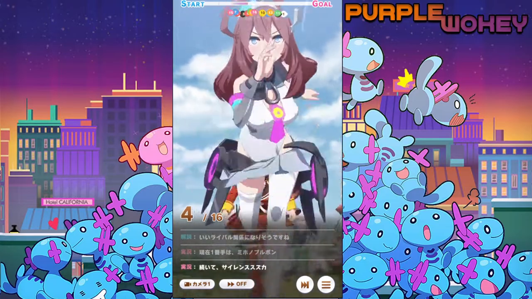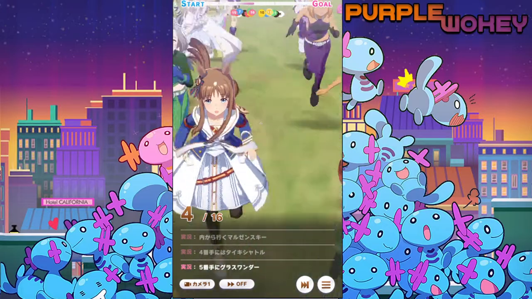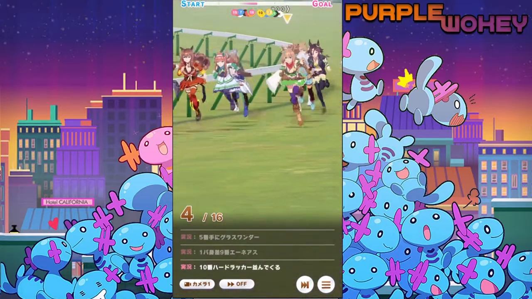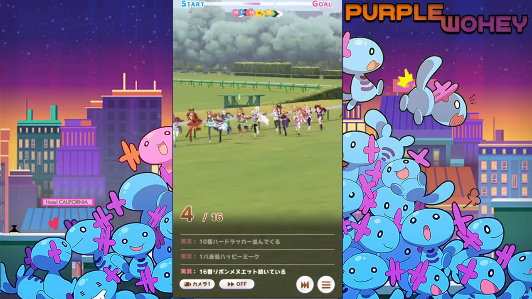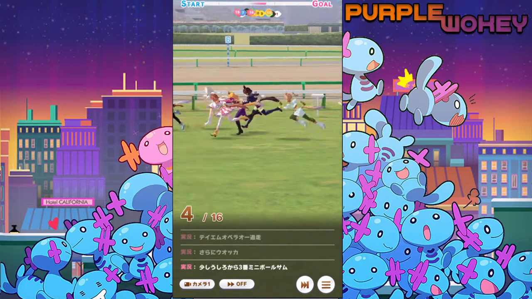Let's see, they're going pretty good right now. We're almost at the halfway point. This is where Shuttle should start kicking in. I don't see any horses. We have Vodka in the back. Vodka could easily be a huge hassle, because near the end of the race is when she kicks into full gear.